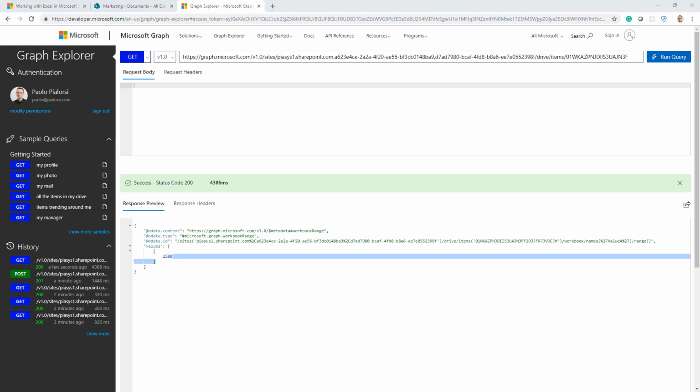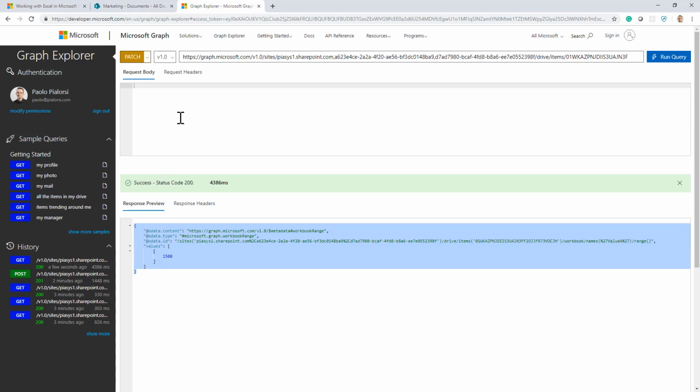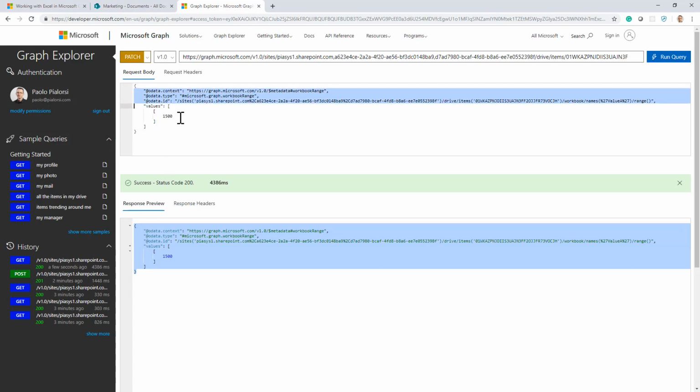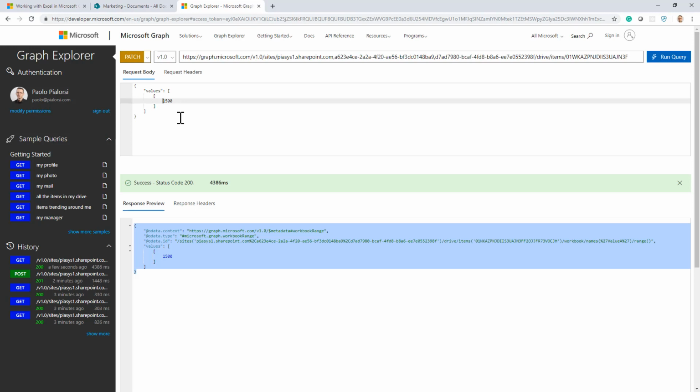We can also set the value of a range. So we can do, for example, a PATCH request. And through a PATCH request, we need to provide the new value for our range. So, for example, rather than having a select of the values, we can simply say that we want to patch the range. And in the JSON body, we will simply provide the value for our range. So we come here, and in the JSON request, we say that, for example, the value is 3000, just for the sake of providing a different value.